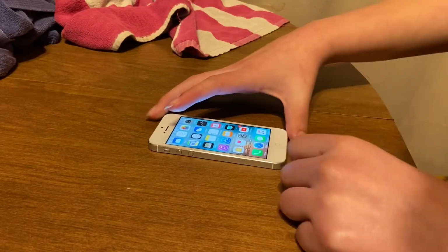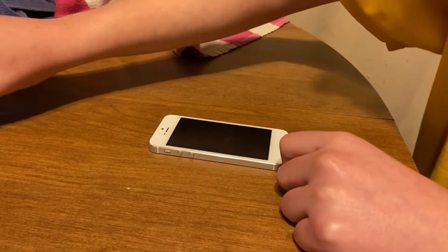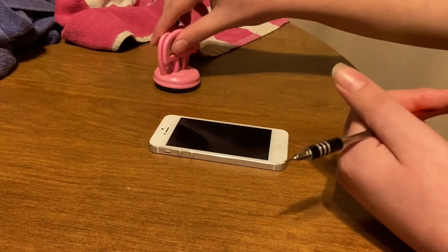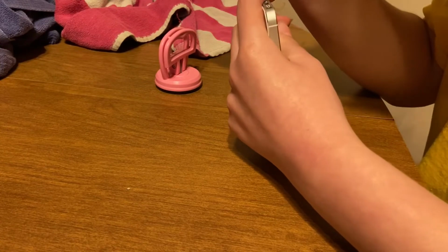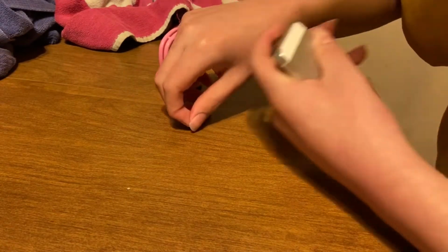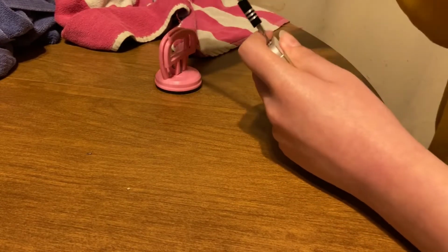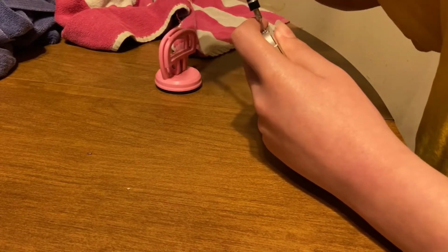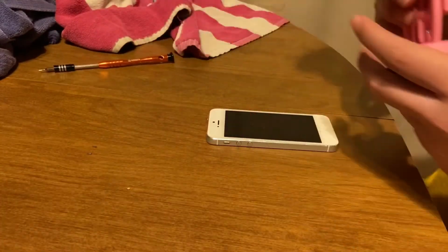So let me actually just turn this thing off and take it apart. Doesn't seem like it's turning off right there. Never mind. Now I'm gonna get the screen off.